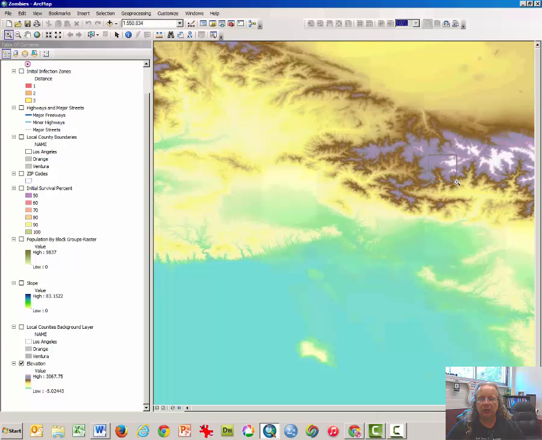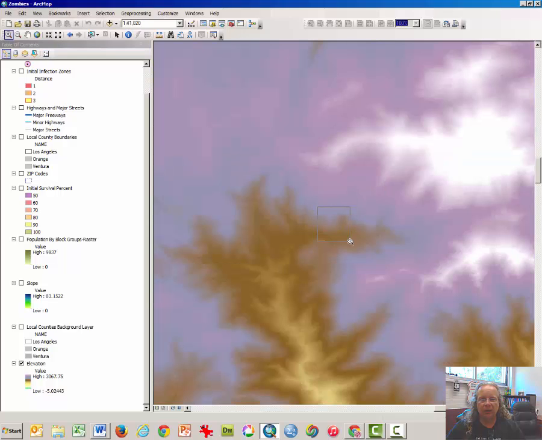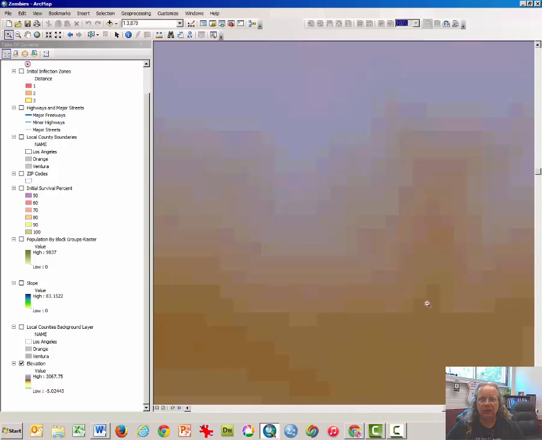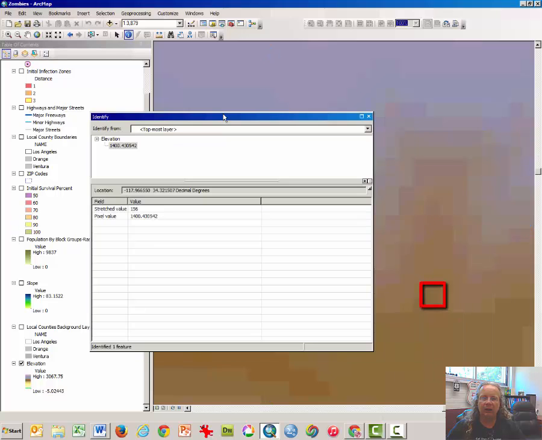As I zoom in very closely, you can see these small squares, and each of these squares can be identified. They're 30 meters by 30 meters, and each of them has a value associated with an elevation. So this is, I suppose, 1,400 meters.